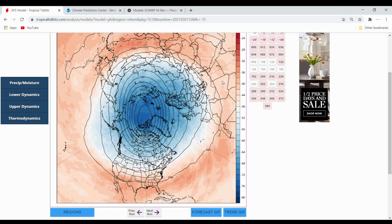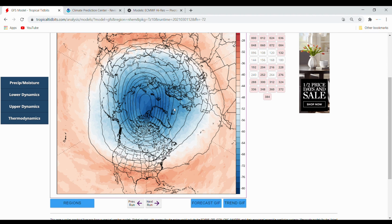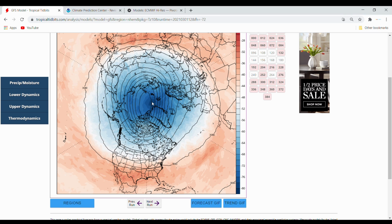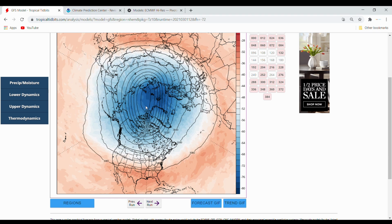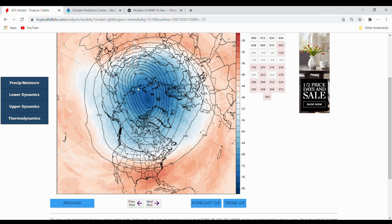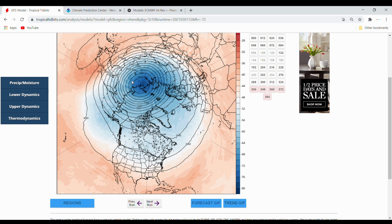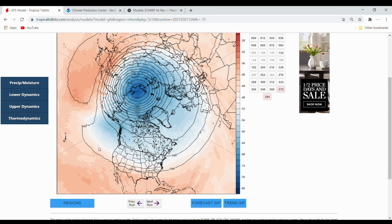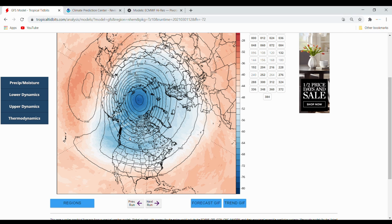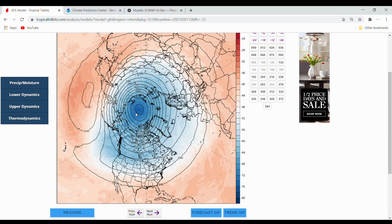So if we go through this over the past couple of days, you can see that the polar vortex is a lot more confined over the North Pole, and even some areas getting very dark in those colors, very strong. And you can see that down in the US, we're seeing those warmer temperatures start to roll in. Now, that's because this polar air is all locked up in this vortex, and you can see here it's in Russia, and most of the US is pretty warm. Now, once that center comes back toward Canada, the Pacific Northwest might see a little bit more cold air. But just overall, that is the overall look very high up in the atmosphere.